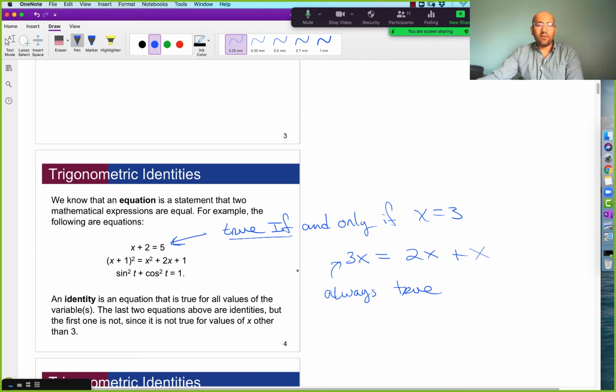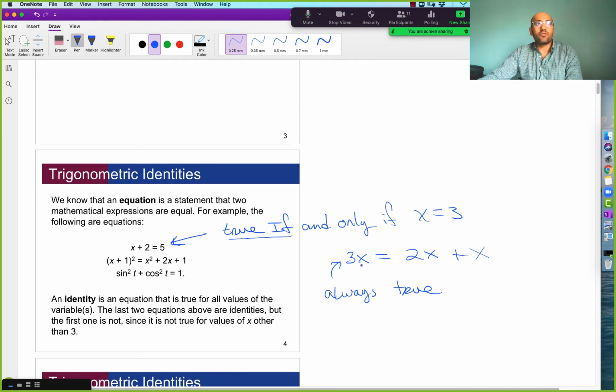It's different when we're working with an equation, we want to solve it. We want to find the values that make it a true statement. That's what's called solving the equation. With an identity, we don't want to solve it. There's no such thing as solving it. If I gave you this and told you to solve it, x could be anything, right? So in identities, we don't solve them.